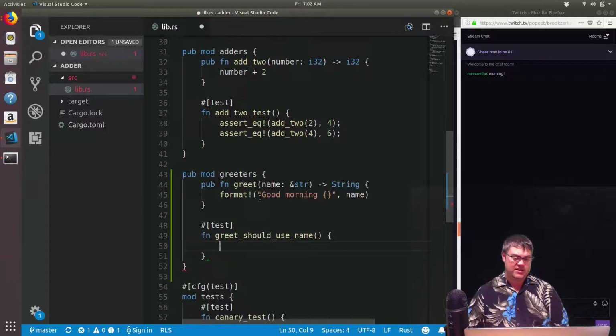In here we're going to call let result equals greet, and we're going to pass it in Brooks.